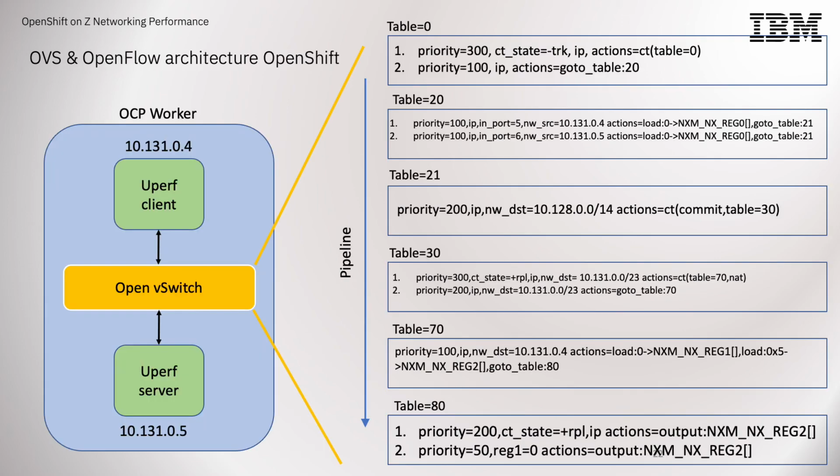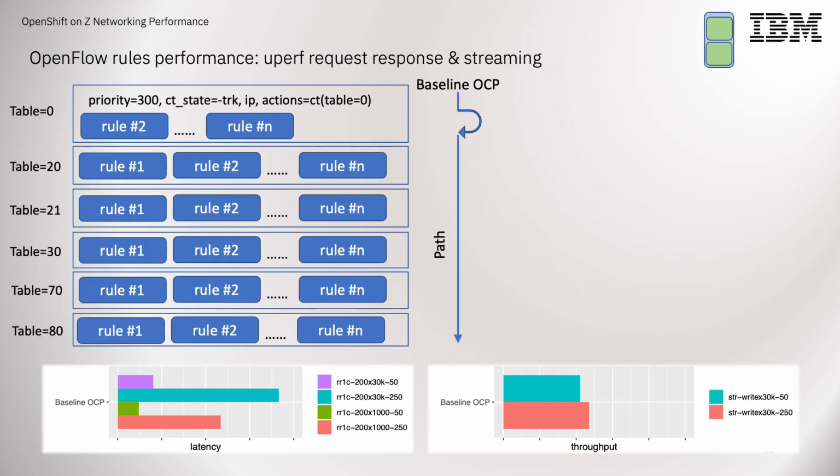As mentioned in the beginning, the Open vSwitch pipeline with its rules can be quite complex. Here we can see an excerpt of the pipeline and its rules of OpenShift. Due to time restrictions, I cannot explain each and every rule, but for a qualitative view, you can see the pipeline and the rules here. Now I want to show you some results of the in-depth analysis you can find in the paper. Relevant on this graphic is rule number 1 in table 0 and the path of the packets through the pipeline, which is shown on the right by these arrows.